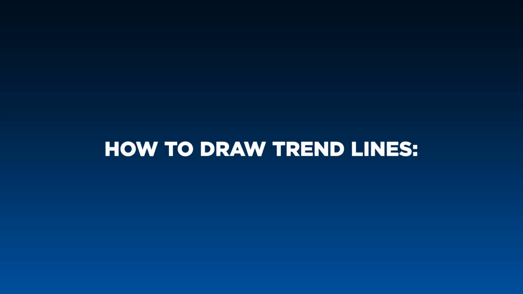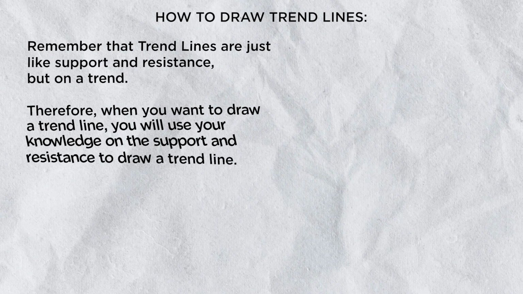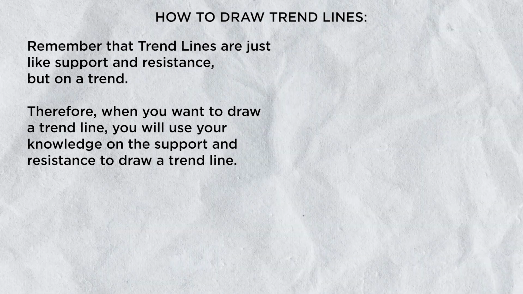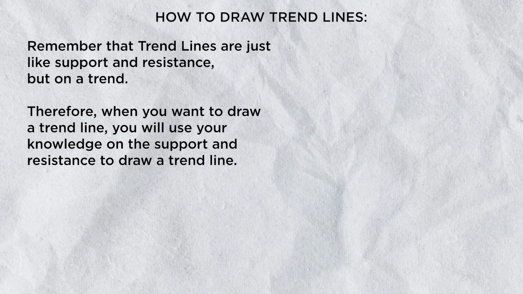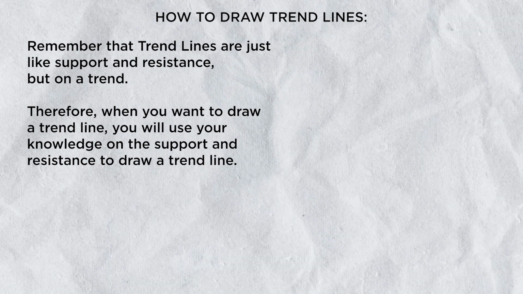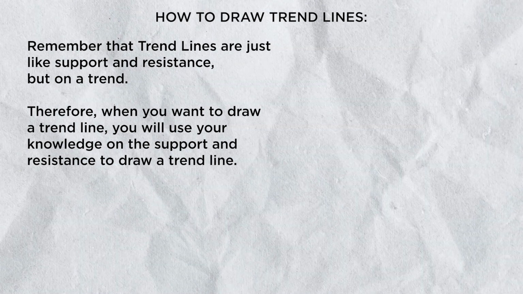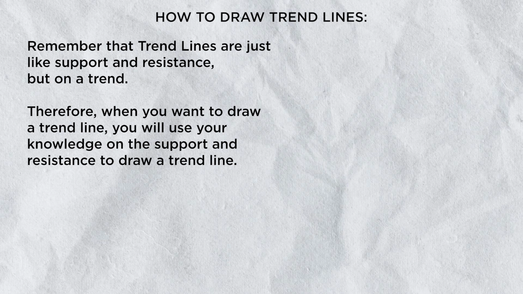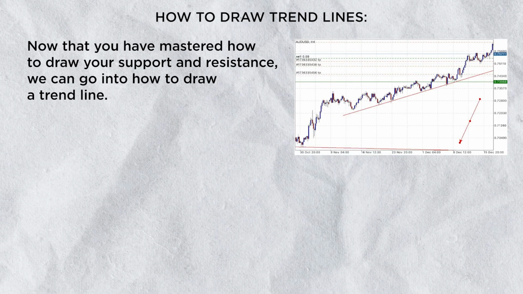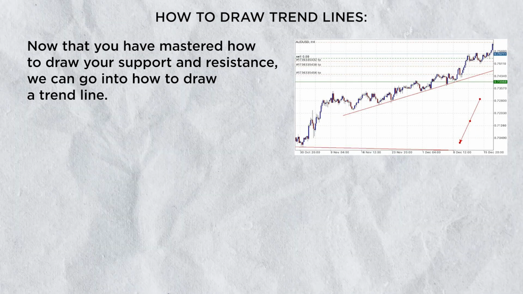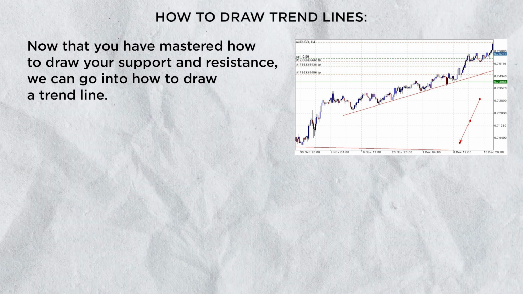How to draw trend lines. Remember that trend lines are just like support and resistance, but on a trend. Therefore, when you want to draw a trend line, you will use your knowledge of support and resistance to draw a trend line. Now that you have mastered how to draw your support and resistance, we can go into how to draw a trend line.